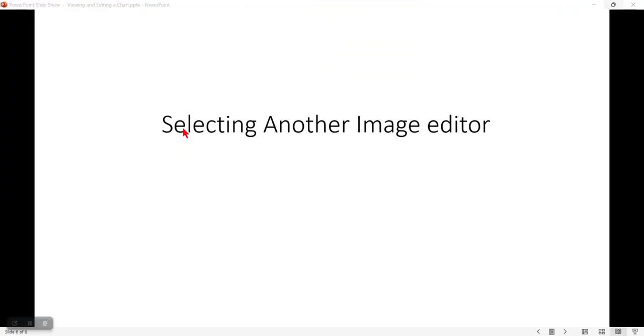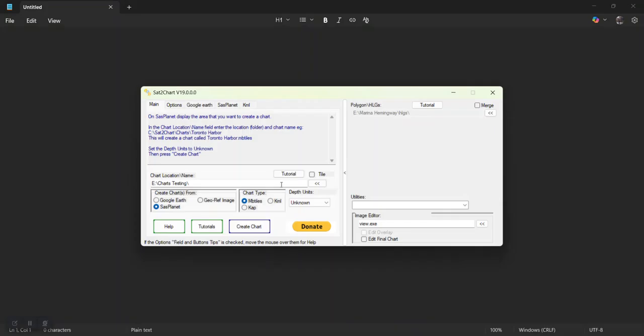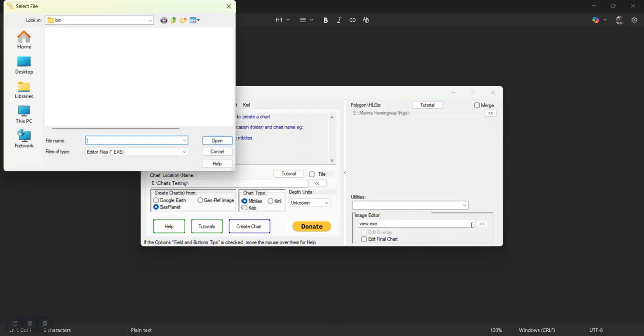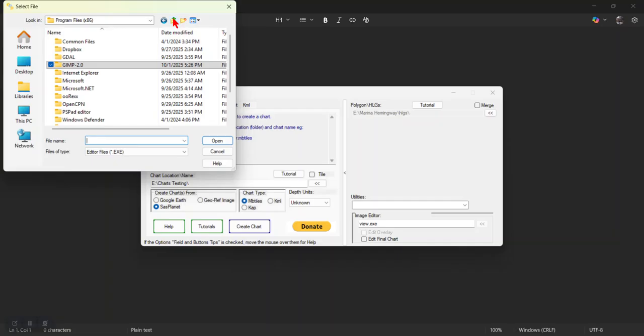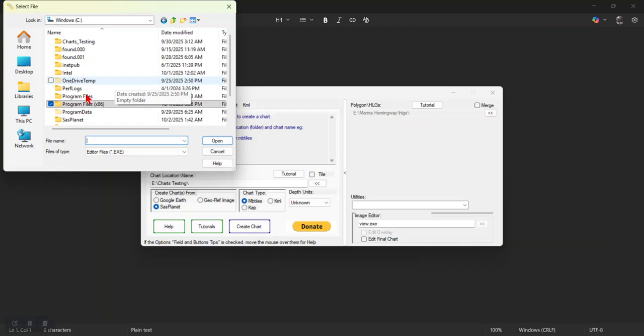Okay, what we want to look at now is selecting another image editor. So if I go to SATA chart here, right now the image editor is view.exe. You can click this, and normally the first time you do this, it's going to come up with C:, and then you would find another program that you happen to know where it is.